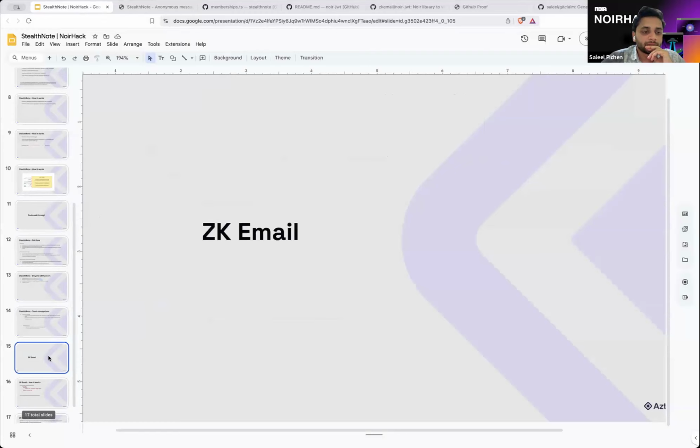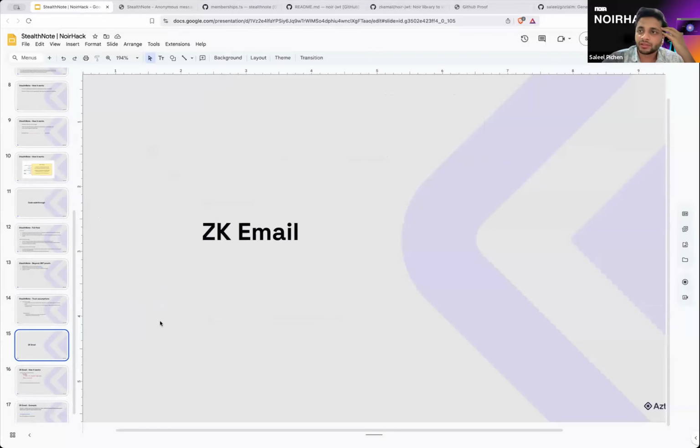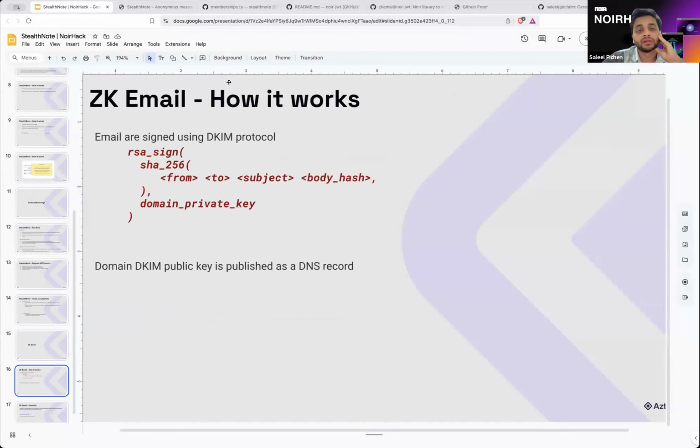Okay, cool. So what's the ZK Email workshop? I think they get into more detail, but on a high level, it's kind of similar to JWTs in the sense that it's using SHA and an RSA signature. Pretty much every email that you receive and send today is signed by the email server. If you're sending an email from your Gmail, then Google is signing it for you, even if you don't notice this. If you have a company mail server, then usually the company team sets up this DKIM signature. It's a signature in the email.